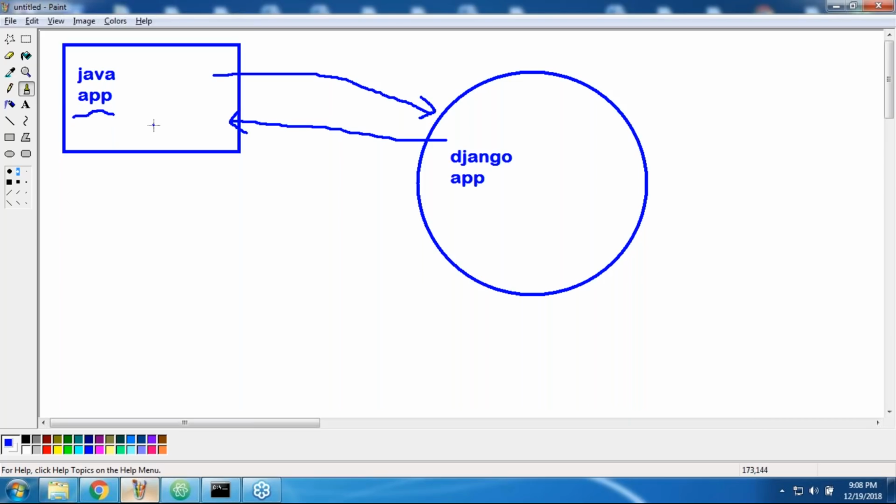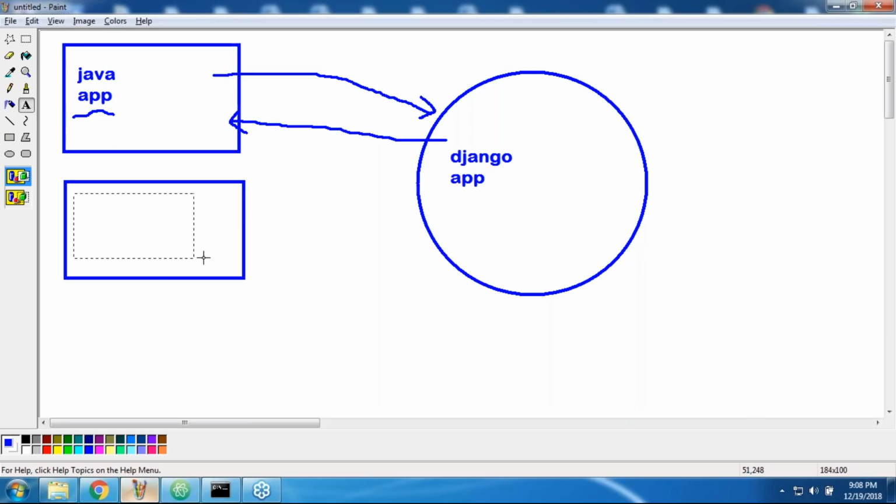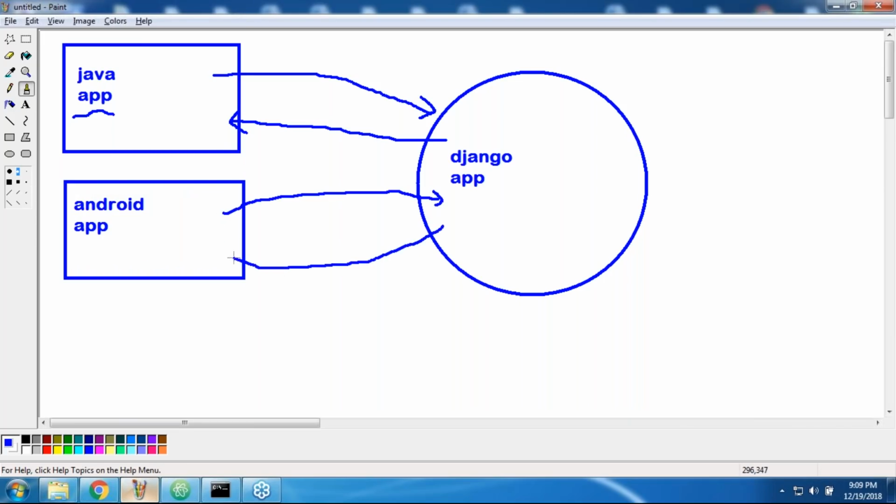Remember this. In the same way, if it is a Python application or an Android application, the Android app can't understand this HTML response. Are you getting it? That's why in a REST API, our response should be something any software application is able to understand and parse and use. So for that, which concept must be required? JSON concept must be required.